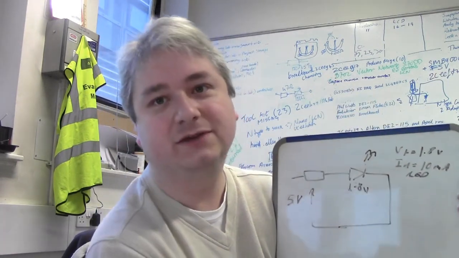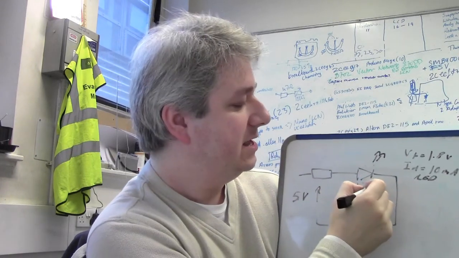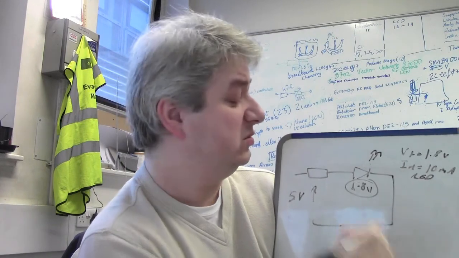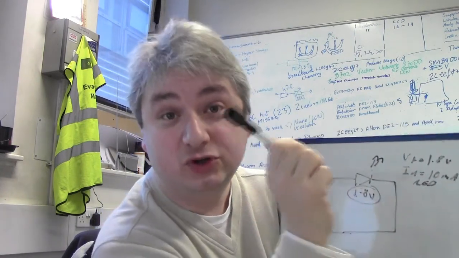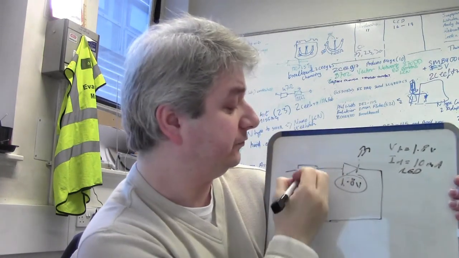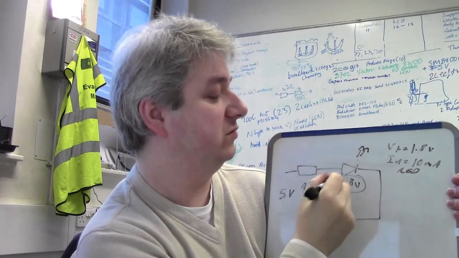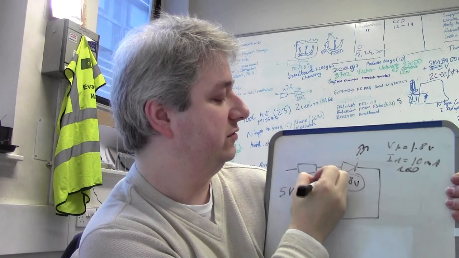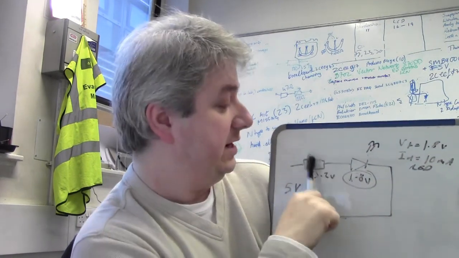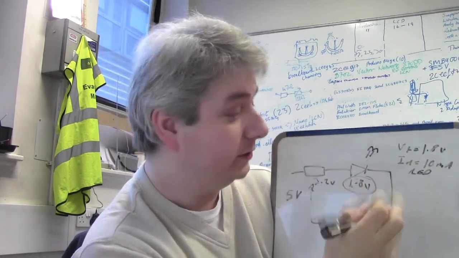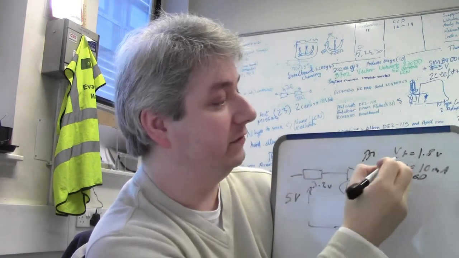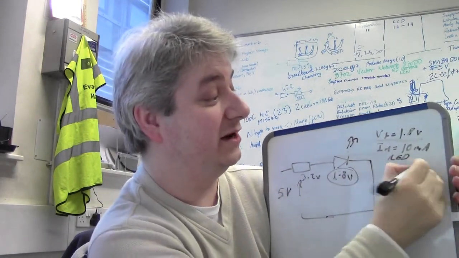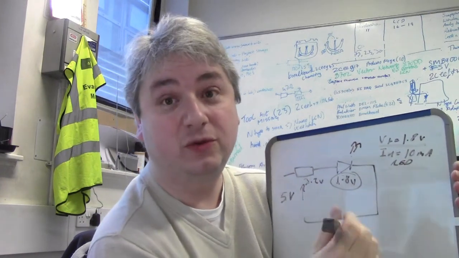Put a resistor in series with your LED, and it will drop 1.8 volts across your diode; the rest will get dumped across your resistor. So if it's 5 volts, 5 minus 1.8 volts gives us 3.2 volts across our resistor. Brilliant, we've satisfied our voltage requirement. Next, we've got to satisfy our current requirement in order to get it illuminating properly.